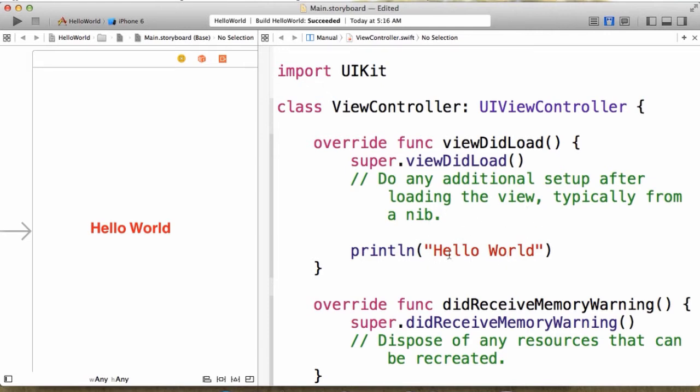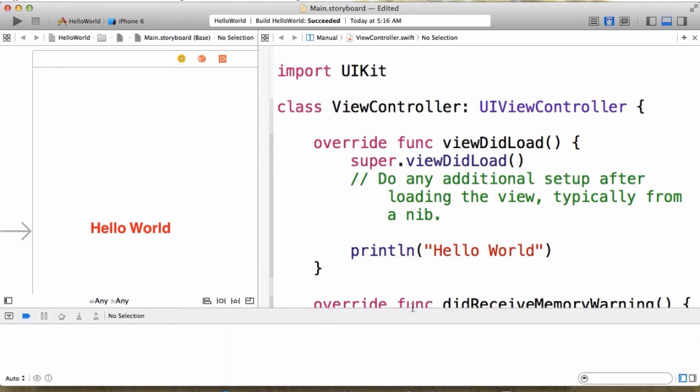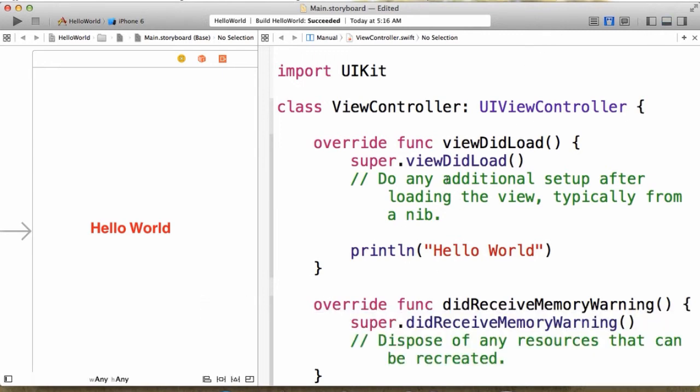That's why I put the print line in here, because I knew that print line would run as soon as the view loaded. I knew it should show up down here in the output, which we can't see right now because I haven't run the simulator.